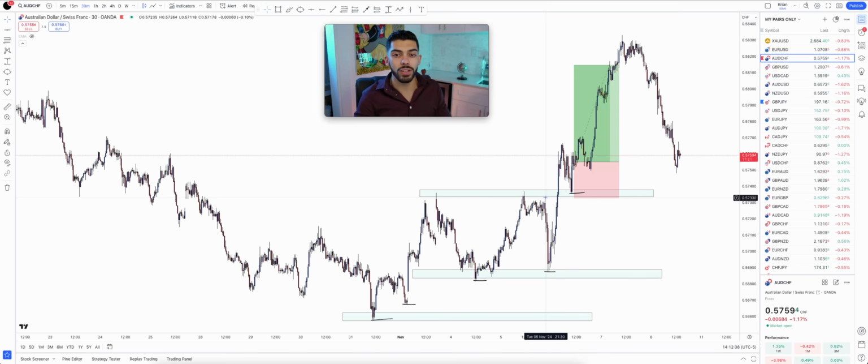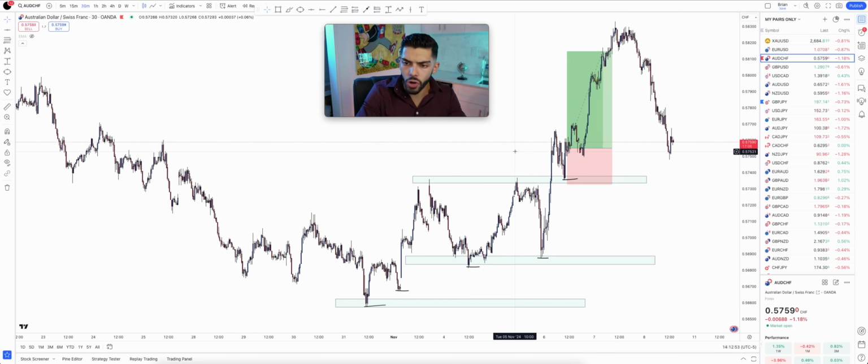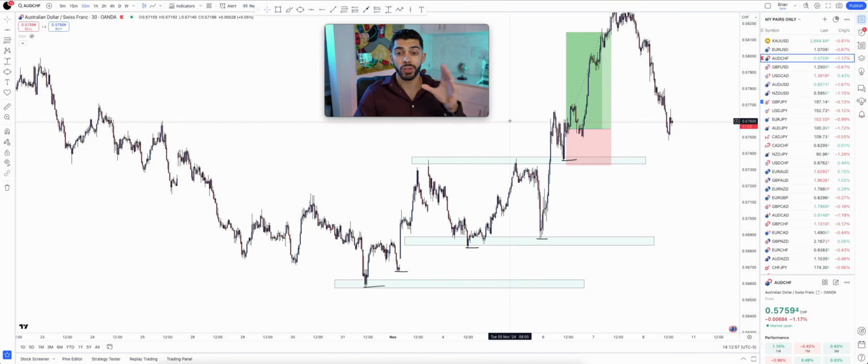Gave us a bullish engulfing candlestick on the 1 hour time frame, after which I knew it was time to enter long. I knew there was no way that AUD was not going to continue to go bullish because we were forming higher lows, higher highs, and the market structure was beautiful on this trade right here. So I'm going to go ahead and explain my exact strategy that I used to catch this trade. So let's get straight into it.